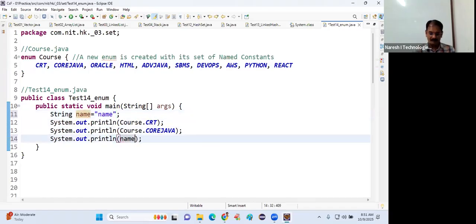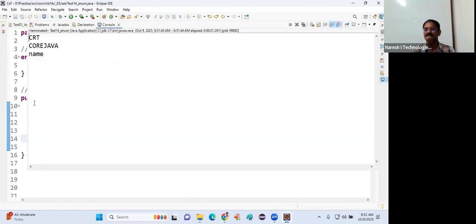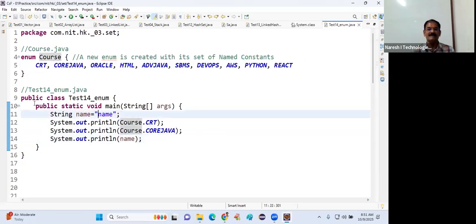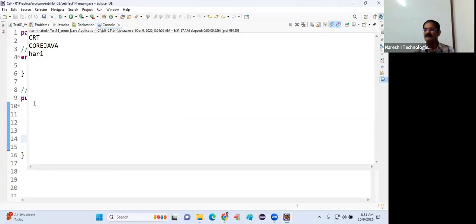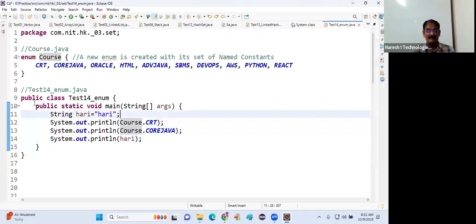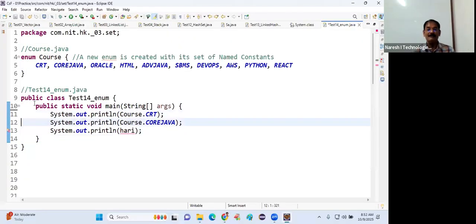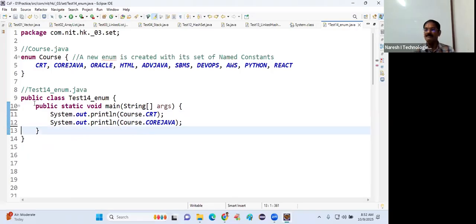Then when I print name, Name only is coming. Here, Hari is inside; when I print, Hari only is coming. Understood? To understand this point, whose help have I taken? The compiler's help.